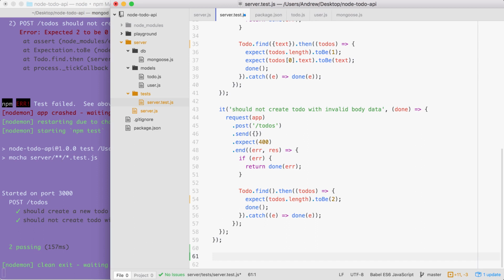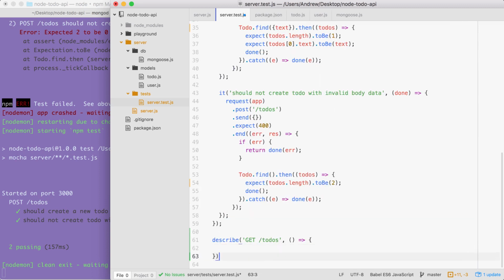So we're ready to move on, adding a new describe block down below. We're going to describe the GET /todos route, passing in our arrow function, and then we can add our single test case. It should get all todos.